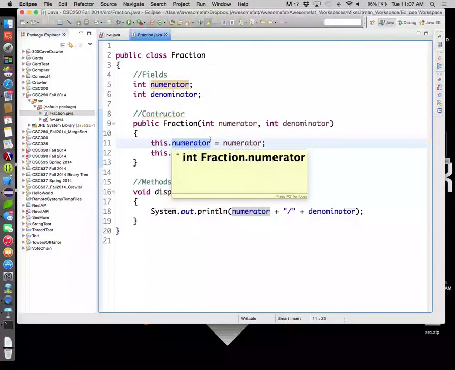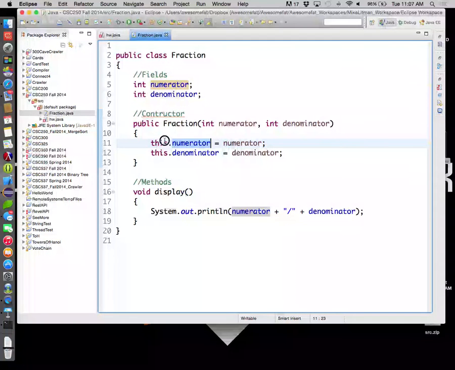We've told it exactly where it can find it. Rather than it having to resolve it to its most local definition, we've told it just go to the field associated with this instance. That make sense? So this is how we refer to ourselves.